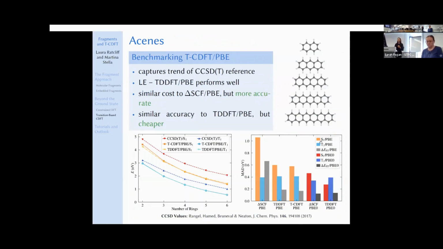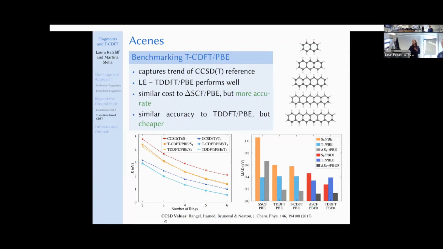In fact, our benchmarking set of molecules has been the acenes, which are these conjugated molecules. We investigated the excitations with several standard DFT methods, for example delta SCF and TD-DFT, and we considered two functionals, meaning two levels of accuracy, PBE and PBE0, and we compared these results with our TC-DFT results done with the PBE functional.